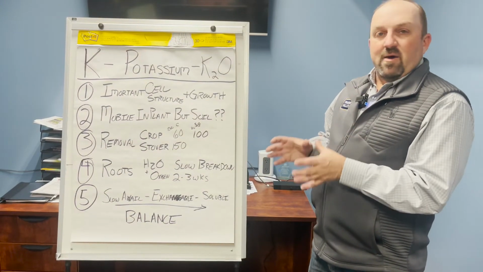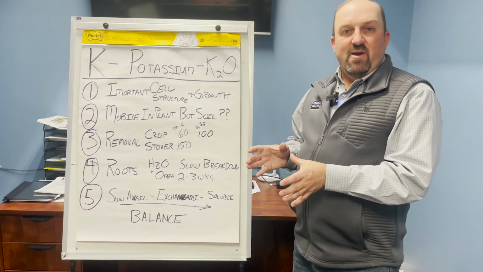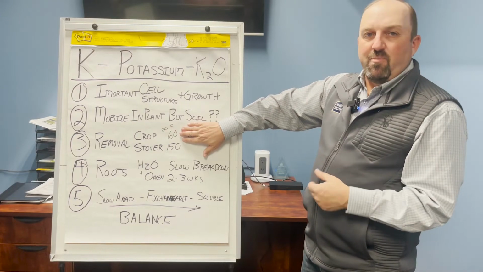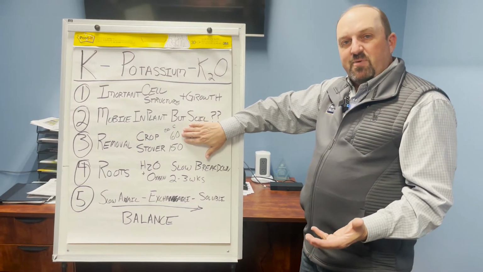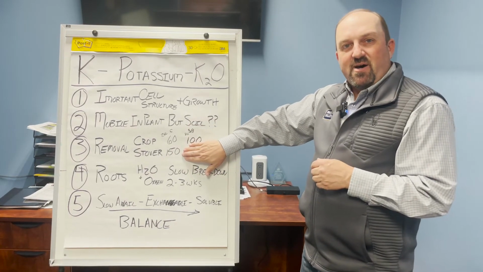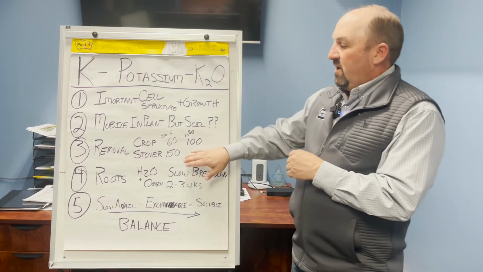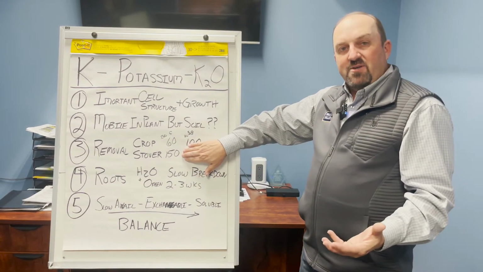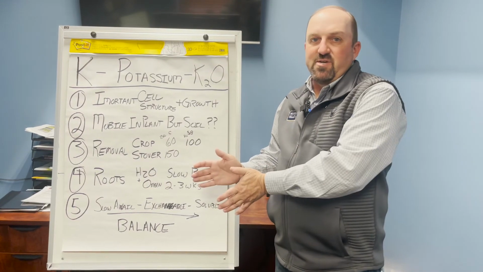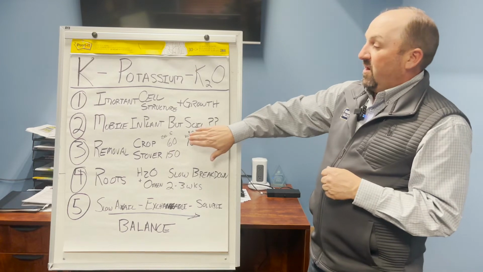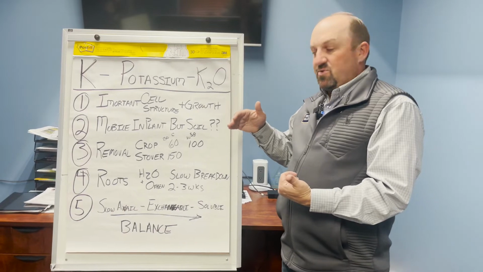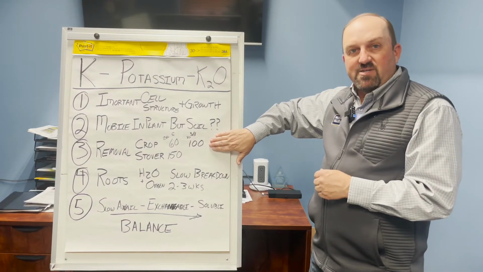When we look at removal, it depends on the crop and on whether you are leaving the stover there or not. When we look at a 250 bushel corn crop, we're really only taking 60 pounds of potassium off. We're not taking as much as we are phosphorus, but if you start baling up those stalks, or if you're taking silage off, we can push that number to 2.5, 3 times that. So understanding if you're removing stover, then it's a whole different conversation about how much potassium you have to put on. Compare 250 bushel corn with 80 bushel soybeans. You start hitting those 80, 90 bushel soybeans, we're removing 100 pounds of potassium off, and that's being hauled to the elevator.